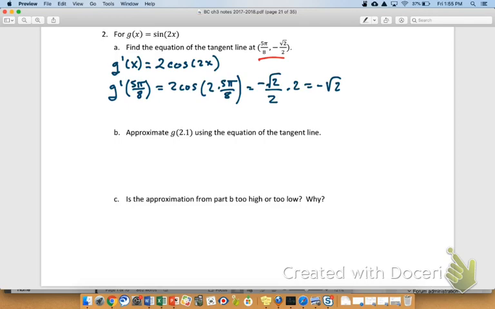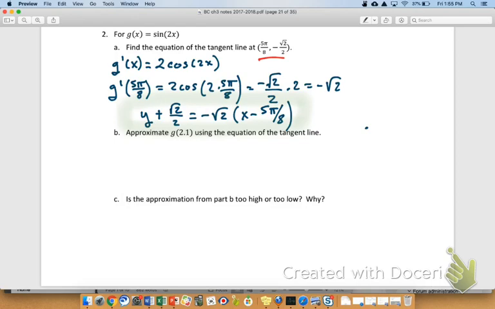There we go. Okay, so then I'm a fan of point slope. I don't know how everybody feels about that, but I would write this as y minus negative root 2 over 2 equals my slope times x minus my x coordinate. And I would call that my equation of the tangent line. You can put that into slope-intercept form if you choose. You can leave it as point slope. It doesn't really matter unless you're otherwise directed to use a certain form.